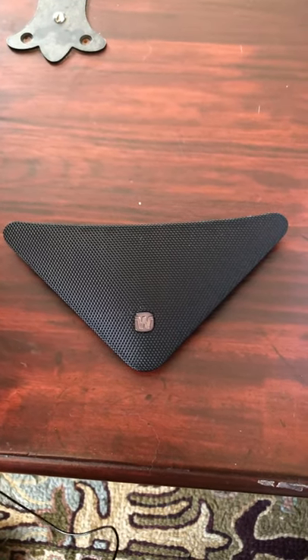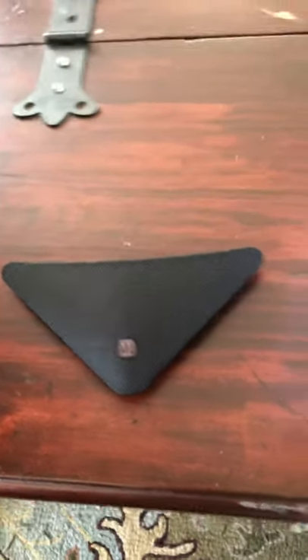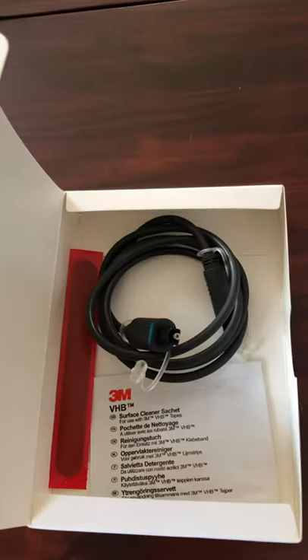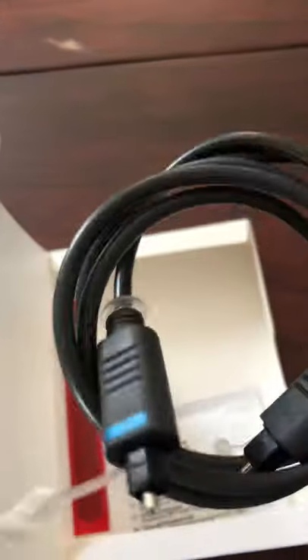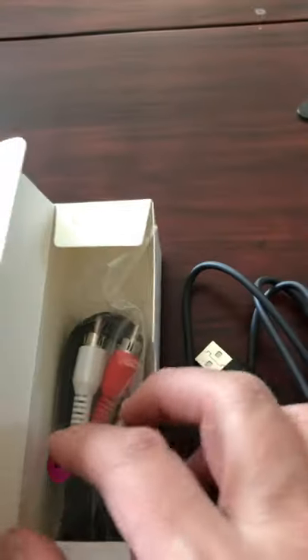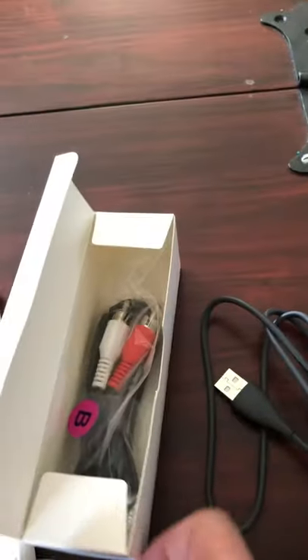The first picture you're seeing here is of the actual TV Play device. We're going to pan to the right to show you the other things you're going to need. That is the digital audio out or optical cable that you're going to plug into the back of the TV Play and the back of the television. The next item — if you do not have a digital audio out, you most likely have a classic analog audio out, which is the red and white cable.